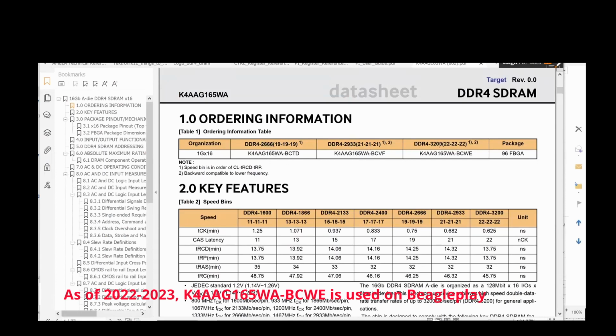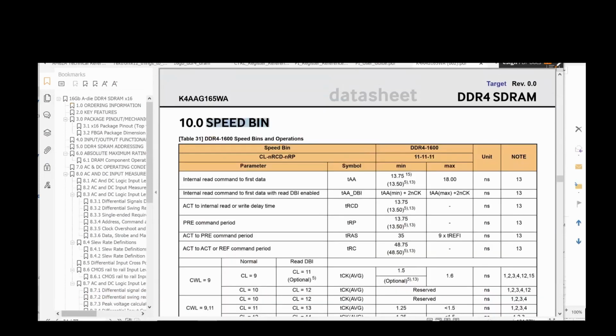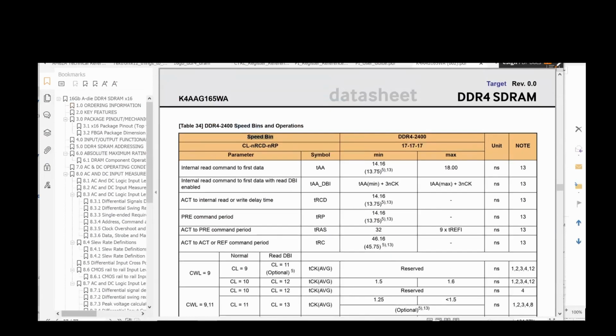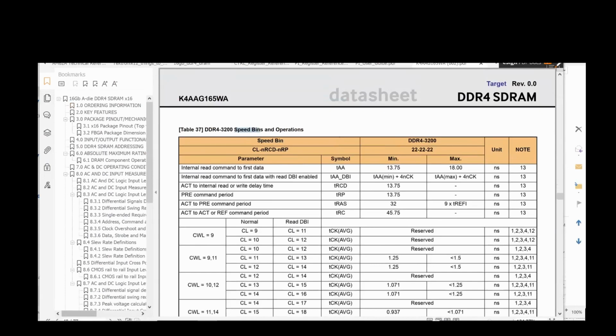I'm guessing you're probably running with a speed grade of this 3200. So let's go to that speed bin table. And you scroll through these things here. And here's the speed bin table for DDR4 3200 right here.